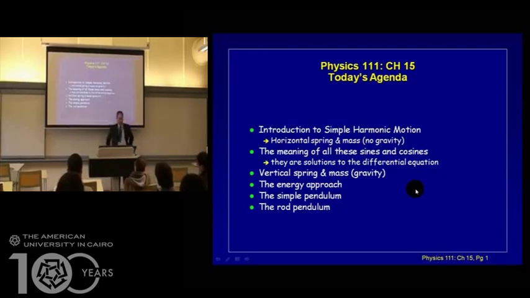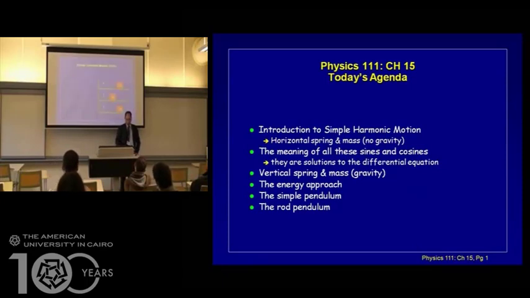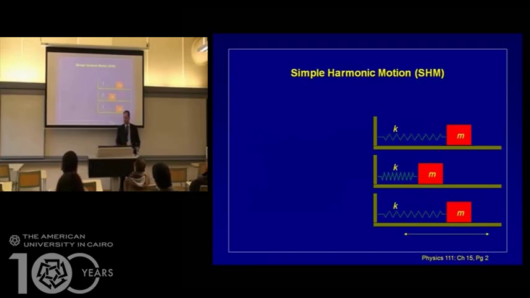15 talks about simple harmonic motion. So I'm going to introduce to you what is a simple harmonic motion, which is mainly the description of mass and spring system. Mass attached to a spring, and I'm going to describe the motion of mass attached to a spring, and we call that motion simple harmonic motion. And this is a simple mass and spring system.